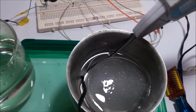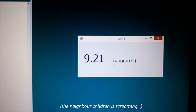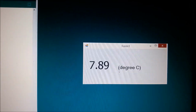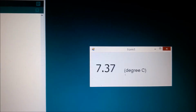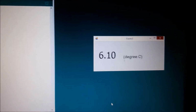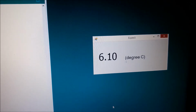Please wait for a while. The temperature is going down, going down. Maybe now it's stable. No, it's still going down. Okay, now the temperature is stable at about 6 degrees.